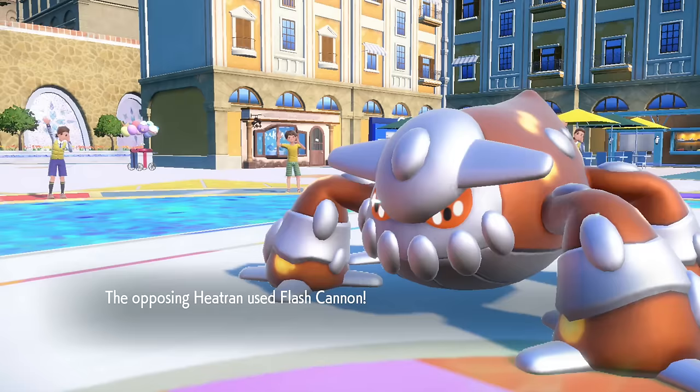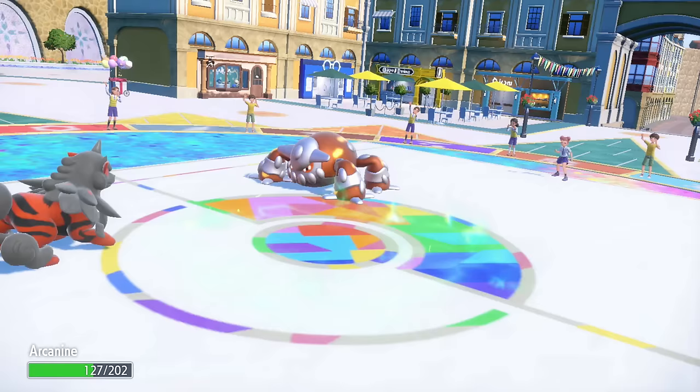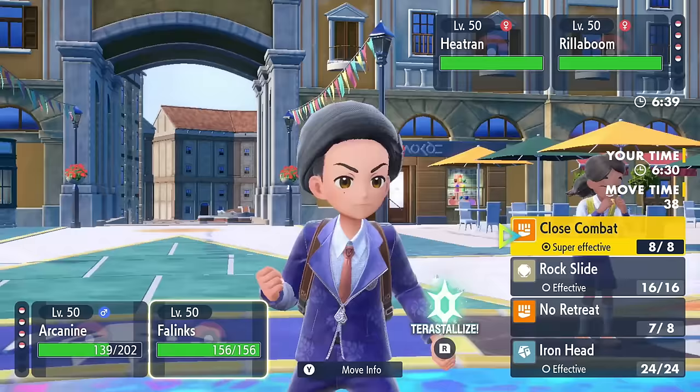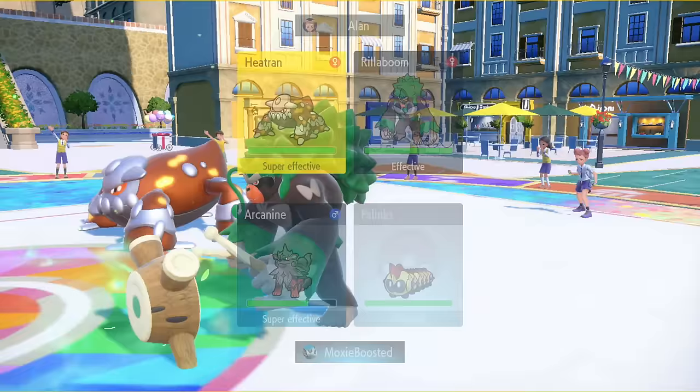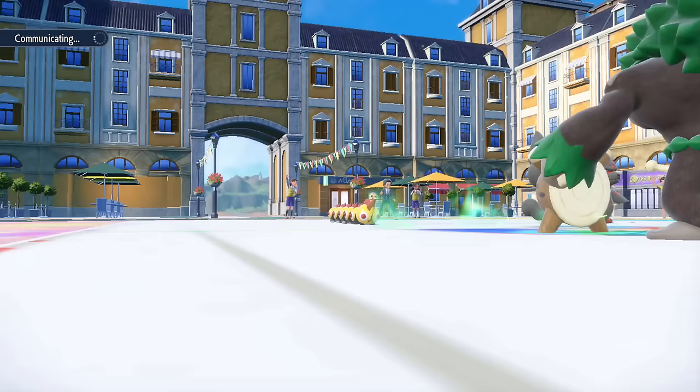Okay. Yep. Bonk. Like a book. And we get that recovery, man. All right, so we all agree that the play is to Rock Slide and Close Combat, right? Yeah, there's zero other play that kills Heatran. Even if they Terra Grass, the double up should do it. Yeah, that's what I'm thinking.